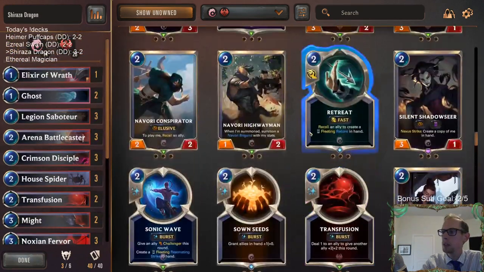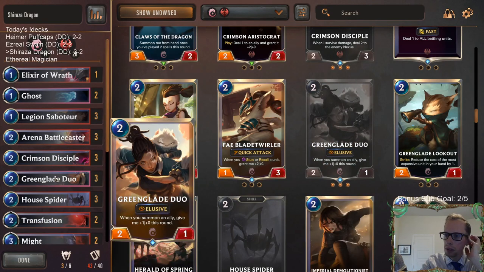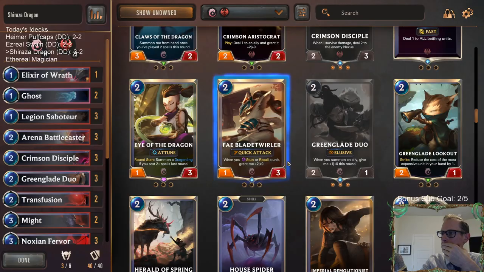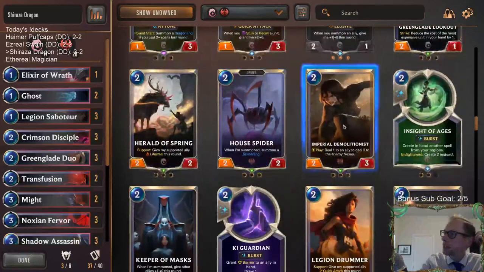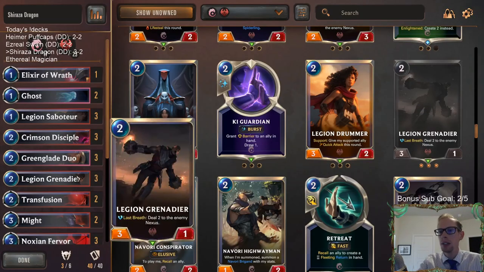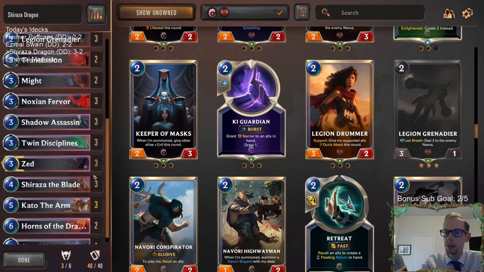The card's pretty awesome, so I'd recommend those, and I'd recommend these for the two drops. I could see you not wanting to play Demolitionist. I would definitely recommend Greenglade Duo though. Greenglade Duo is just a really good aggressive card. Definitely recommend that. The other option besides Demolitionist is Grenadier. Grenadier is always trading well and doing 2 damage to the enemy Nexus. It's also not the worst thing to use Ghost or Might on, because it attacks for a lot. So maybe just Greenglade Duo and Legion Grenadier. I think those would probably be stronger cards in general.